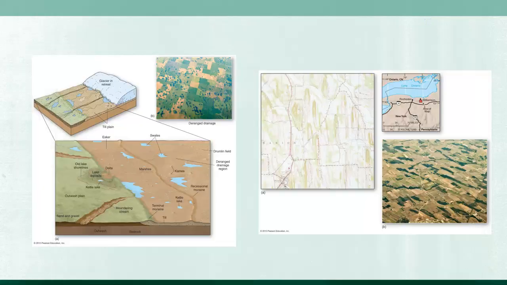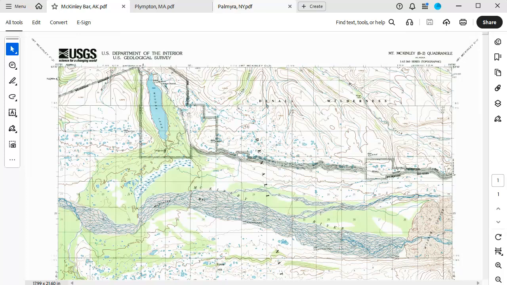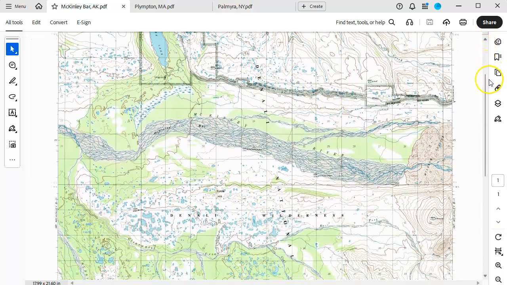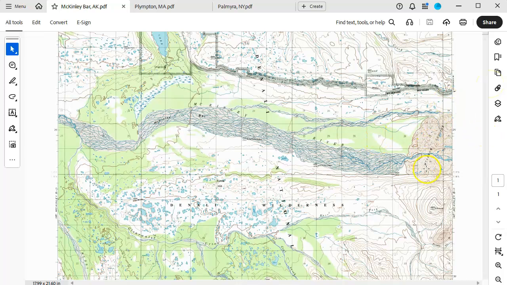But let us briefly look at a couple of maps. The first map is one we've already looked at, so I'm not going to spend a bunch of time on it, but this is the McKinley bar map. And you can see the Muldrow Glacier back here. Imagine that Muldrow Glacier and neighboring glaciers spilled out over this vast area here. As those glaciers retreated, they left behind two types of deposits. Oftentimes they left behind outwash in the form of braided rivers, as the McKinley bar is being created right now. That will be an outwash plain.